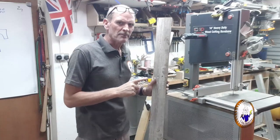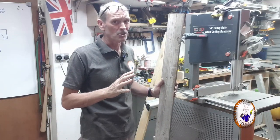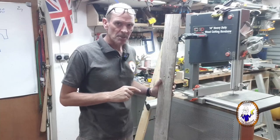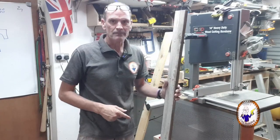Right, I've quickly changed over to the bandsaw because with reclaimed timber, sometimes it's not as straight as you'd like, and putting it through a table saw can be a bit unpredictable. So I'm going to use the bandsaw just for the final trimming of the edges.